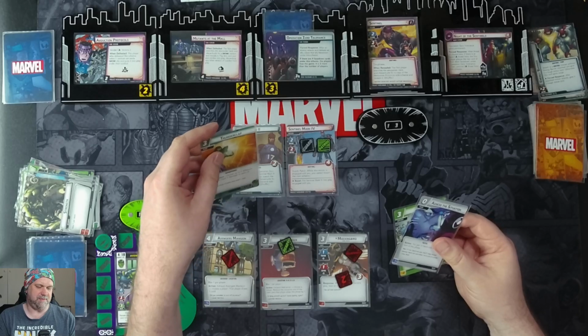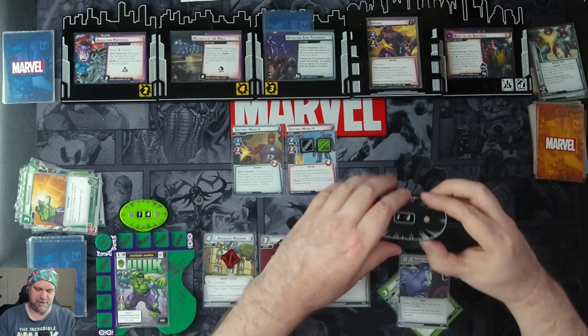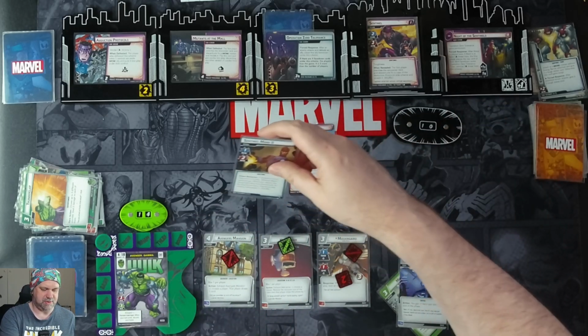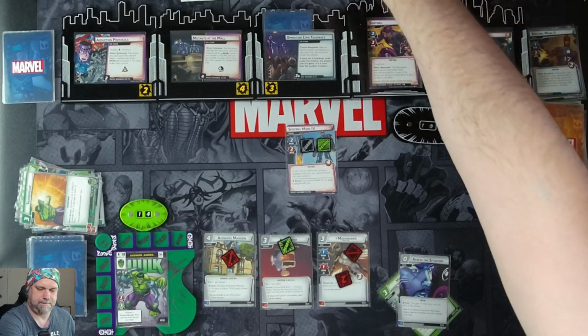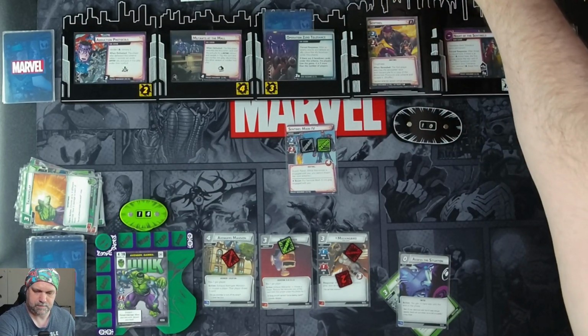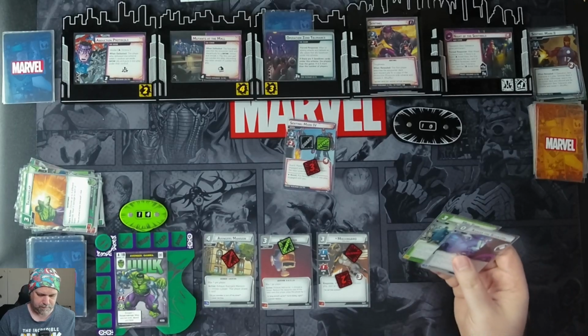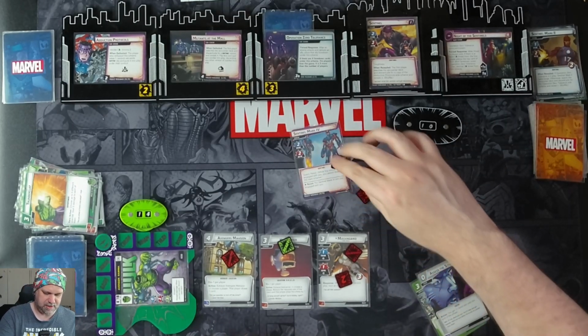To choose 3 different enemies, deal 3 damage to each of them. It's not an attack, so we can bypass the guard. So we'll do 3 onto the Sentinel, 3 onto this guy, which knocks him out, 3 onto this guy. We will then attack to just knock this guy out entirely.